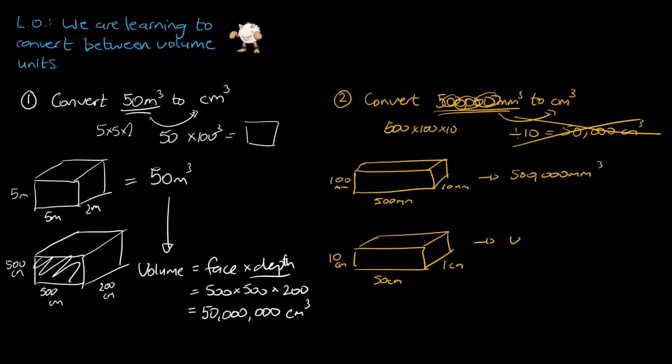I'm now going to get into my formula. So volume is equal to face times depth. The face is going to be 10 times 50. The depth, 1. Hopefully we don't need our calculators for this one actually. That's going to be 10 times 50 is 500 times the 1, still 500. 500 centimeters cubed. And the other way you could have done that is to go from millimeters to centimeters. It is divide by 10, and if you cube that, because we're dealing with a 3-dimensional shape, that should get you to the centimeters as well.